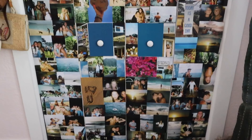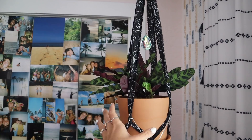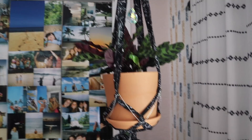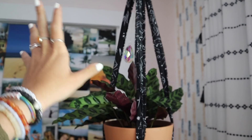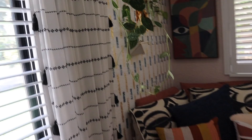You guys met Pickle — Pickle now hangs out in this part of my room. I have so many plants and it is so fun! Over here is Rattle — my mom's friend has a company called Hang Loose and she makes these plant holders that hang from the ceiling, and they are the cutest freaking things. This one is designed so that when the sunlight hits it, it sparkles and makes little rainbows, so at sunrise I'll have sparkles in my room. Even the little details have stars — it's just so freaking cute.